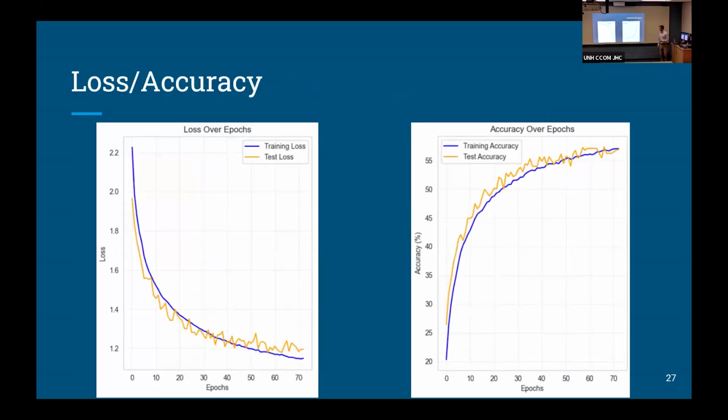Loss and accuracy. On the left, loss, so you ideally want to see that be as low as possible, and accuracy on the right be as high as possible, but it tended to plateau at about 50 or 55%. During training, it's essentially trying to learn from all the data input, and the test is when it's saying, okay, here's data we haven't seen yet, how accurate are we still?